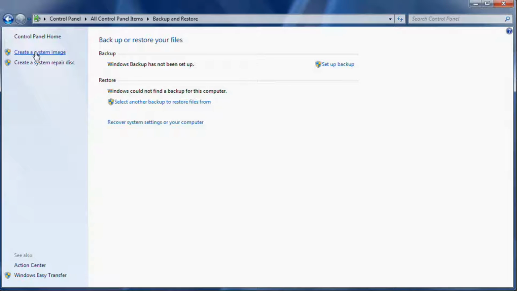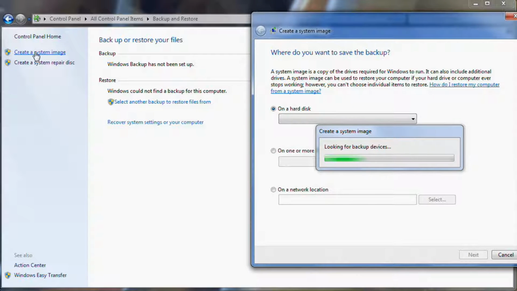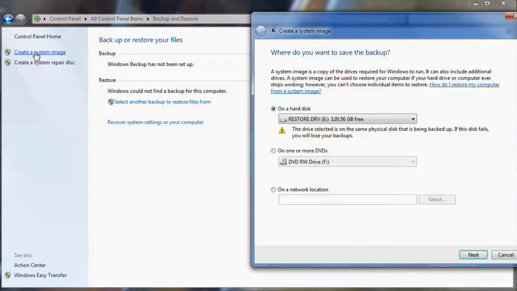Now, depending on what version of Windows you have, whether it be 7, 8, or Windows 10, is what options you're going to have to back up to. If you have a home edition of either 7, 8, or 10, you will not get this network option, which is actually pretty nice, to where you can back up to somewhere on the network so you can retrieve it that way. And I'll go into more of those options in a second.